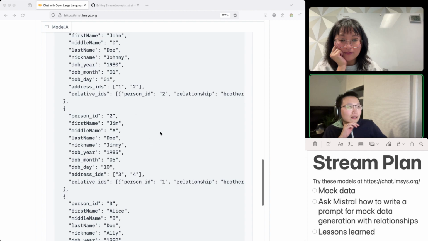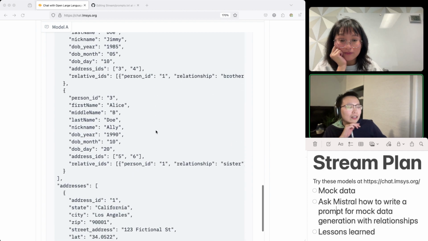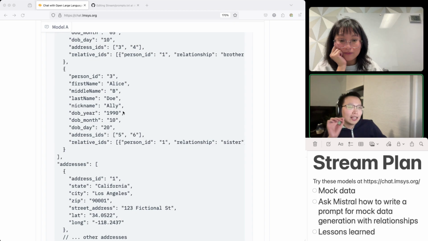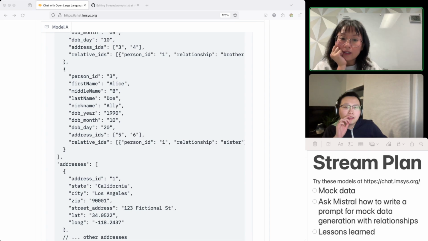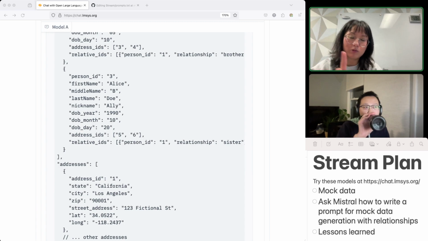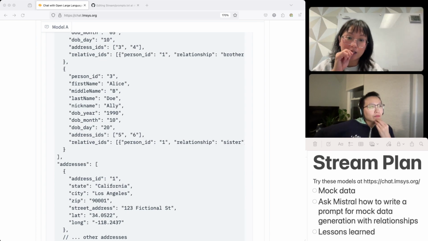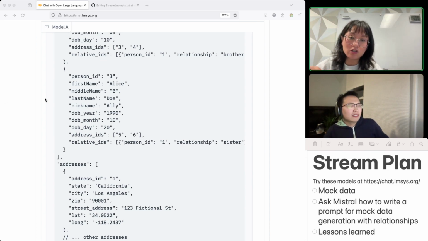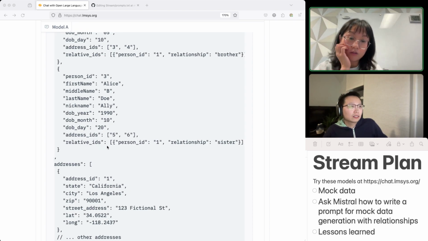The relationship thing does seem like it's really hard for it, but it's hard for me to know whether this is actually something that Minstrel can't do, or if it's just something that we're not very good at prompting. There are definitely ways we can try. We could probably get better at prompting. Like we could create the nodes first, IDs first. It seems to be pretty okay with doing IDs. Get the relationship out first, and then generate objects out of it.